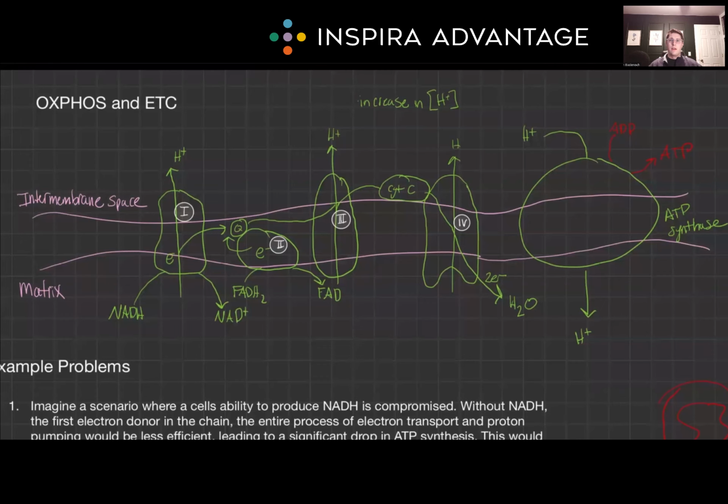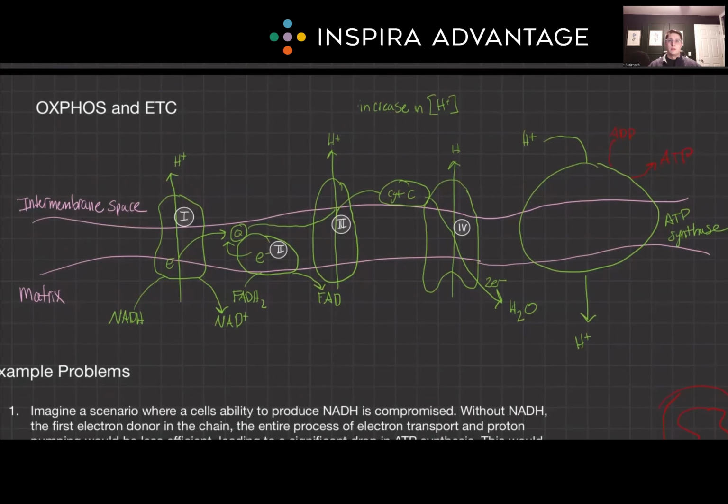Well, NADH and FADH2 are going to pass electrons through the chain until they are ultimately accepted by oxygen to produce water. While it's doing this, the energy is being used to pump hydrogens from the matrix of the mitochondria into the intermembrane space. This is going to cause a buildup of hydrogens outside the matrix, also known as the proton motive force. This proton motive force will move through a turbine called ATP synthase to produce ATP from an ADP to ATP reaction. This is tightly regulated by the cell's energy needs and the availability of substrates. Definitely check out the video we just put out on this.